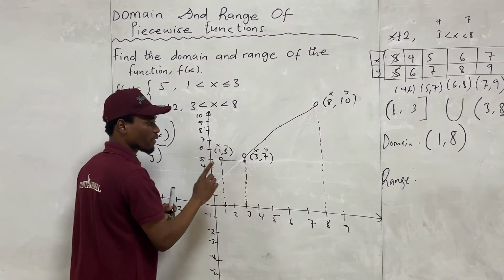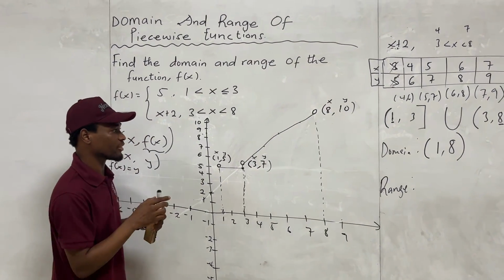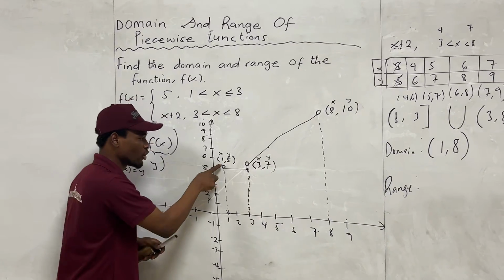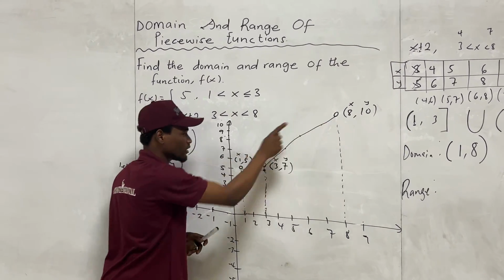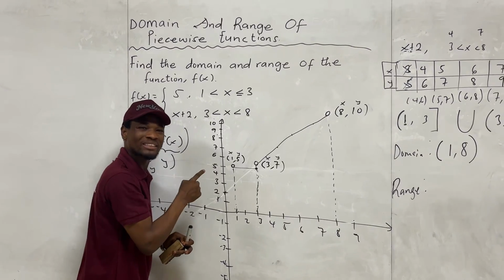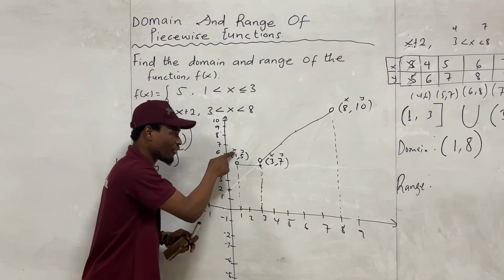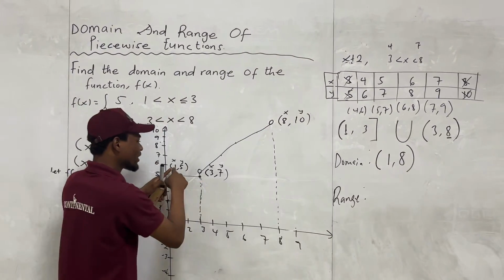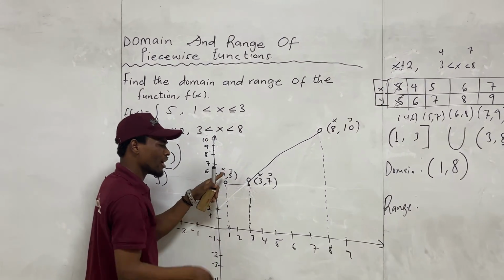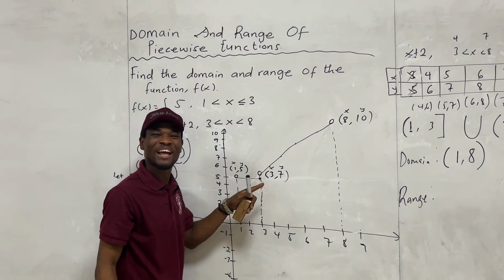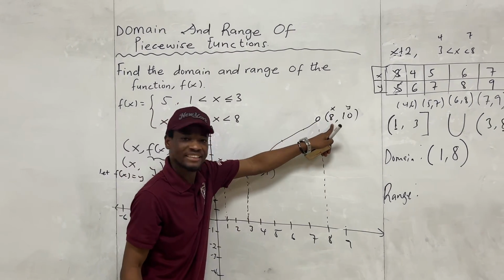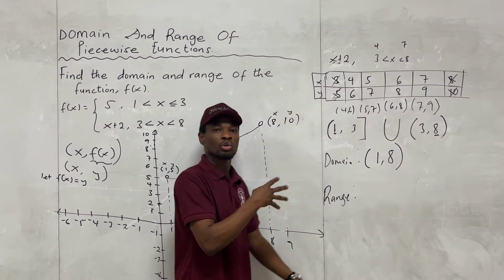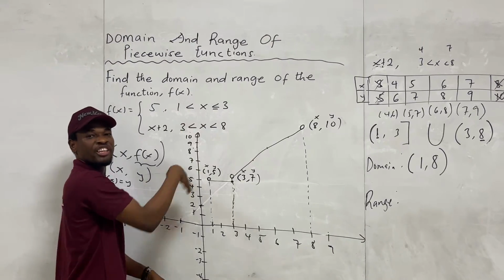So here, viewers, let's look at something. When I told you that you can use the graph to account for the domain, if you look at the x coordinate, let's look out for the lowest coordinate of x. It is 1, right? So therefore we have our 1 here. And the highest coordinate for x is what? It's 8. So we have 8 here. So you can either use the graph, or you can use the conditions given in the question.